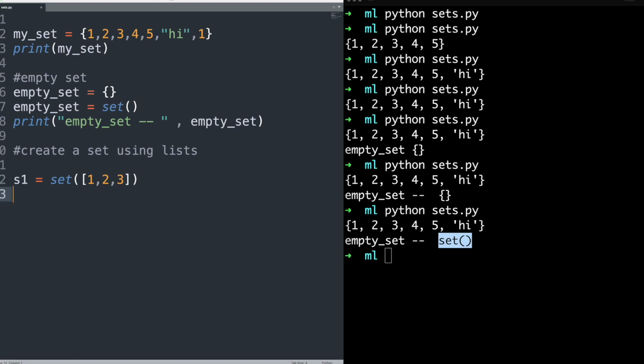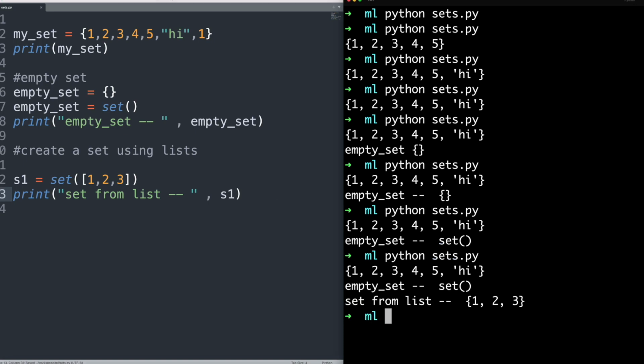And then I print this set s1, set from list, and see what it brings. It gives you this set in curly braces, and it has these values. So that's how you can create a set using a list.